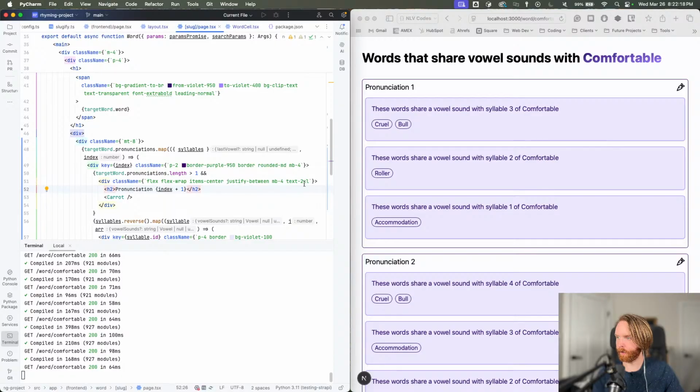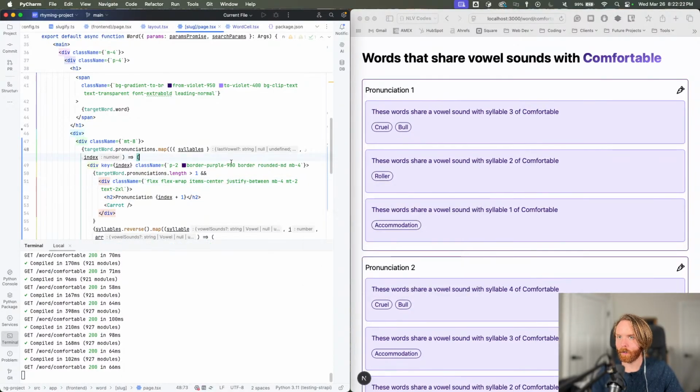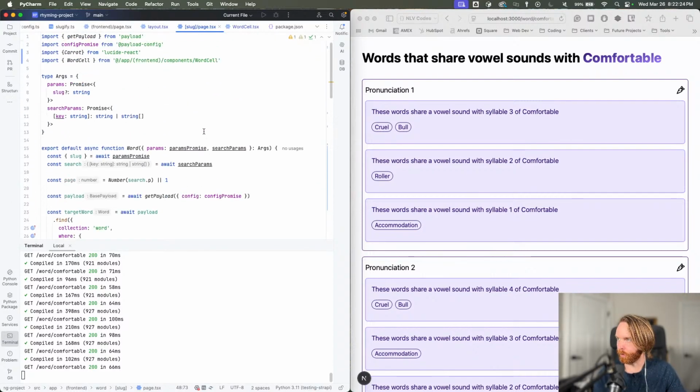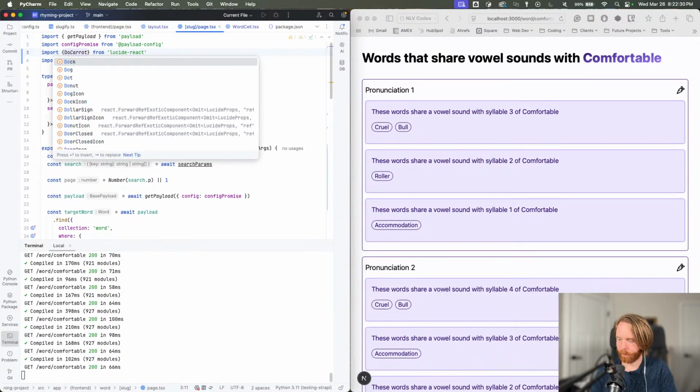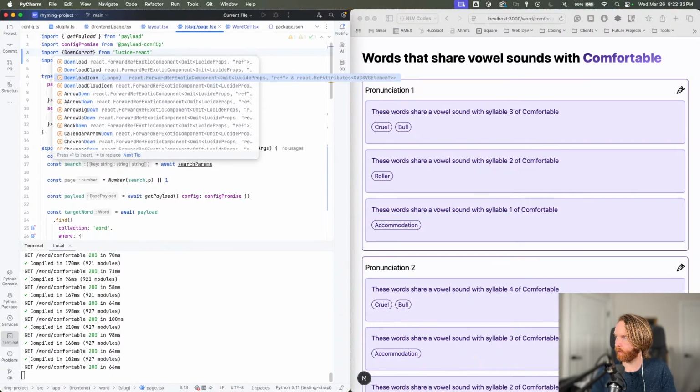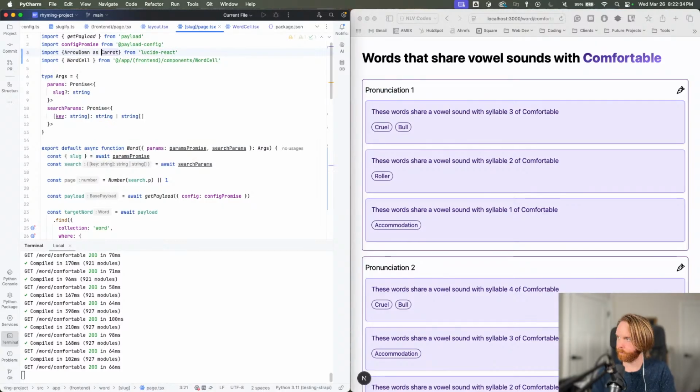It's at least aligned. Let's do a little bit of a margin top, maybe like 2. All right, so let's find an actual, what is it? We can do a down. Not quite. Drop.